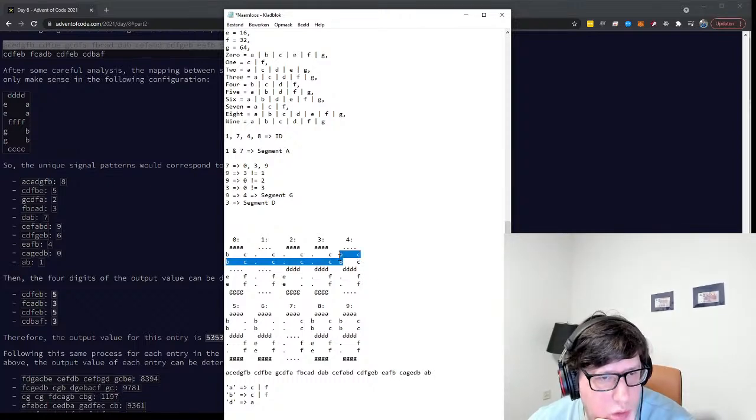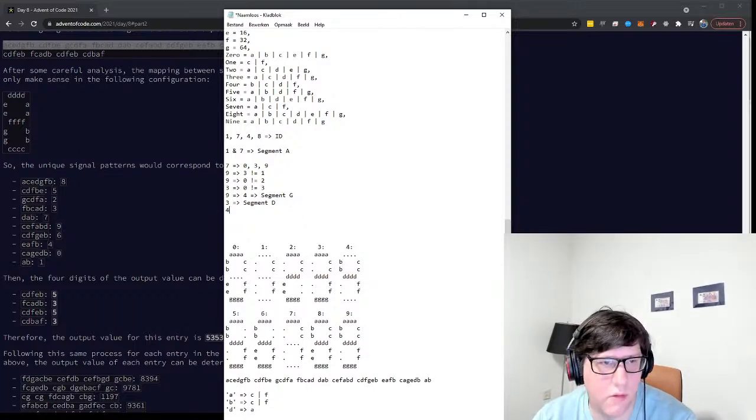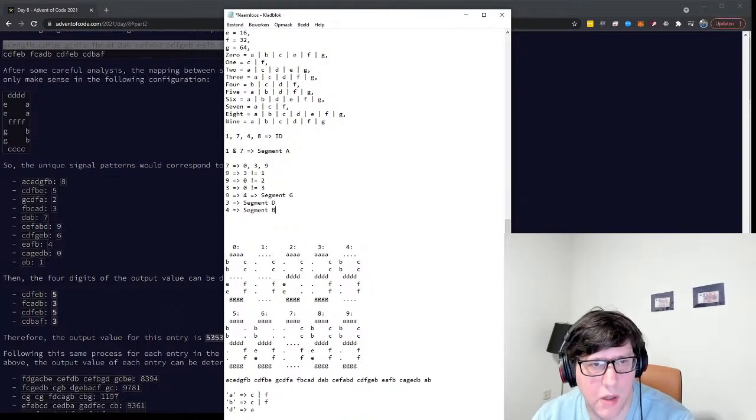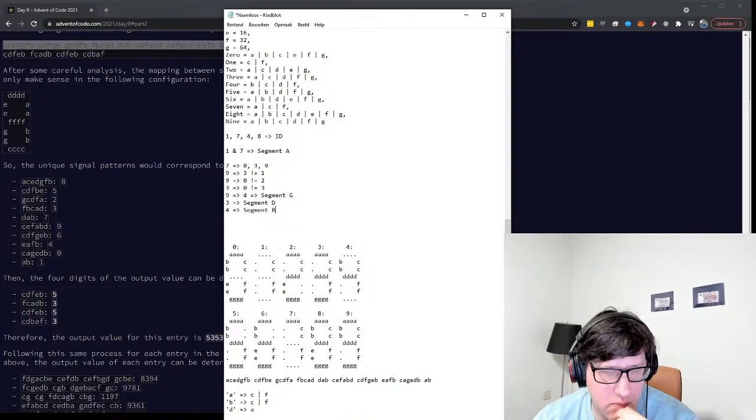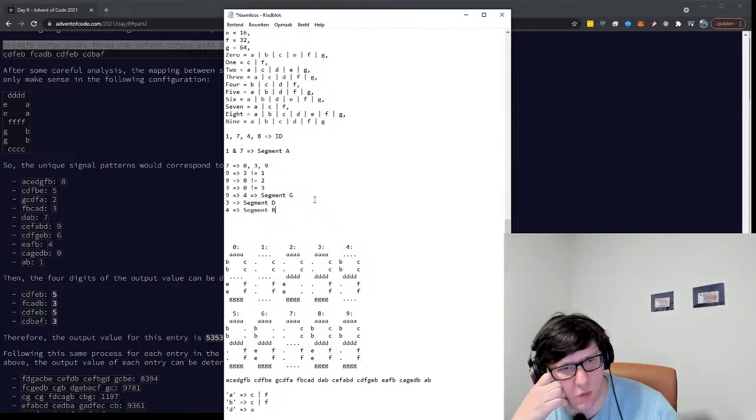Oh, we can then go back to B, yes. So now we can go back to 4 and know segment B. Because we mapped segment D, so that leaves us segment B. So now we have segment B as well.